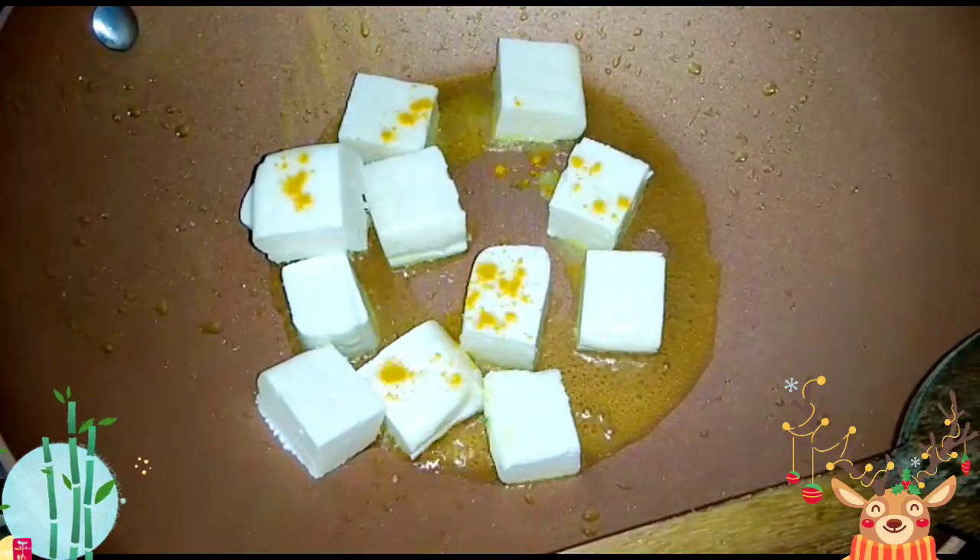I will put one cup of lukewarm water and wait for the boil to come. Once the water starts boiling, I will put the fried cottage cheese. Check the seasoning at this point — I will put a little amount of salt. Cover it and cook till the potatoes are done. Potatoes are nicely done, the dish is ready. I will put some coriander leaves and mix it. You can now serve it — it goes best with fresh Indian bread roti, or you can even have it with rice also.